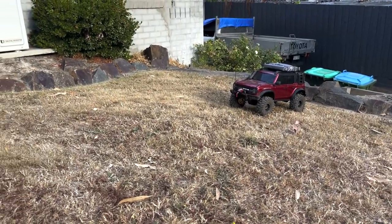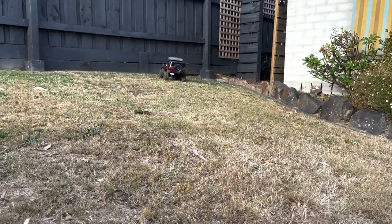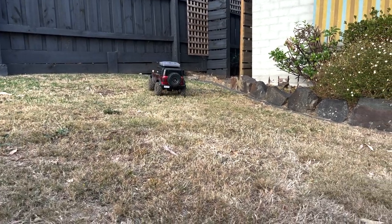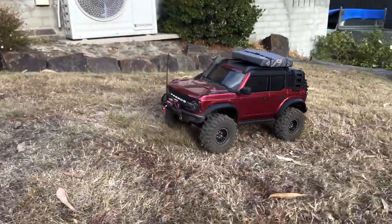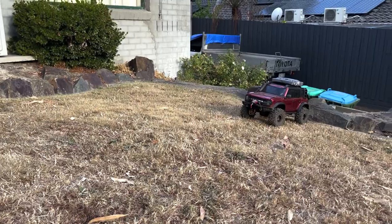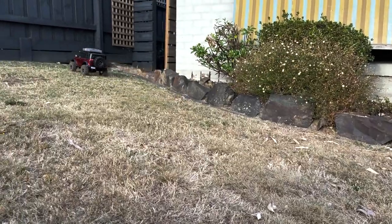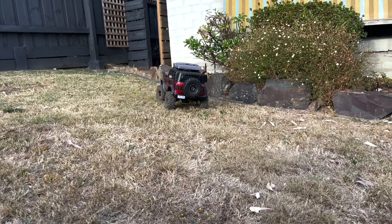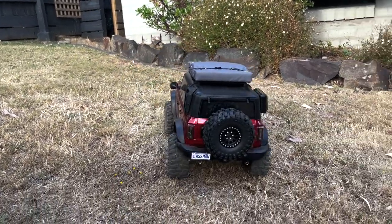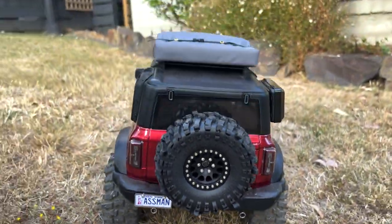Here is gear one. Up with that number plate, for all you Seinfeld fans out there. Yes, man.